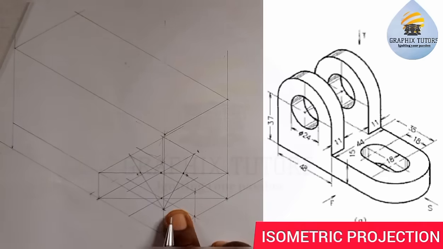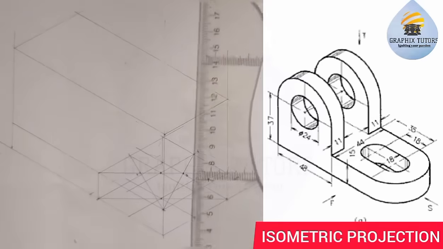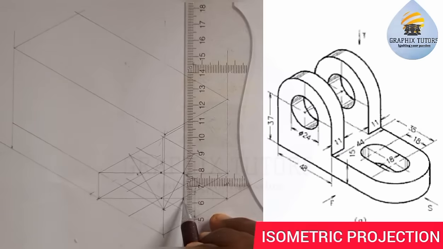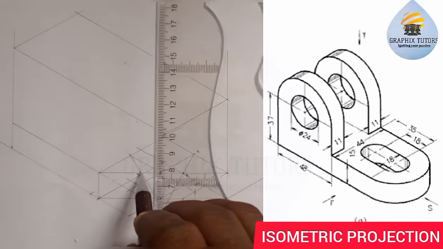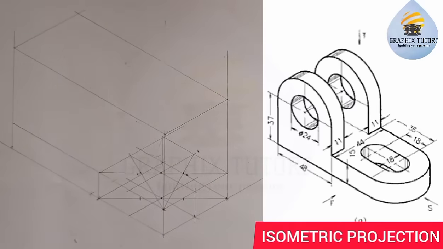You can see that? So I need point 2 and I need point 1 here. So instead of me doing the same thing at the base layer, I will not do that. I'll just transfer the points. So I'll transfer this point from here to the other diagonal here. And I'll transfer this point from here to the other diagonal here. So we are done with that. So let's draw the curve that we need.